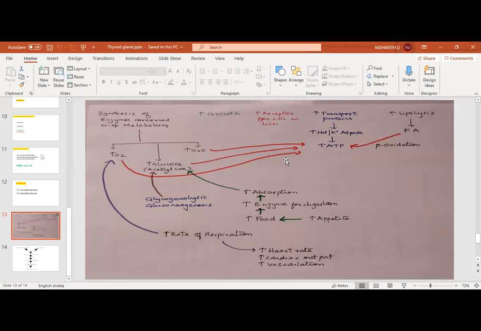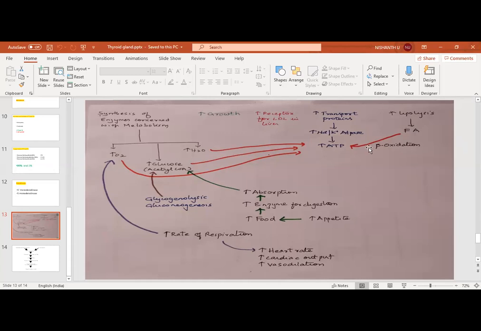The next one, lipolysis, gives fatty acid. And then this fatty acid will undergo beta oxidation and produce ATP. The question is simple. If you are a hyperthyroidism patient, then automatically more fatty acid will be produced and more ATP will be produced. The point is whether this ATP or fatty acid can be managed by the liver or not. If it is managed, very good. If it cannot be managed, for example the liver cannot manage it, then the person will suffer from fatty liver. It is called non-alcoholic fatty liver. That means even without the consumption of alcohol, some people will suffer from fatty liver. So this condition you can see in the hypothyroidism patient.